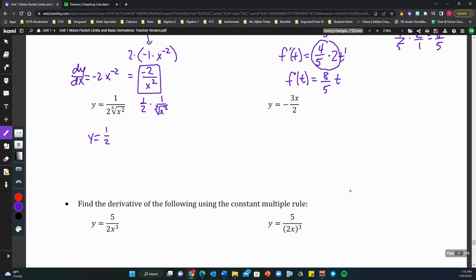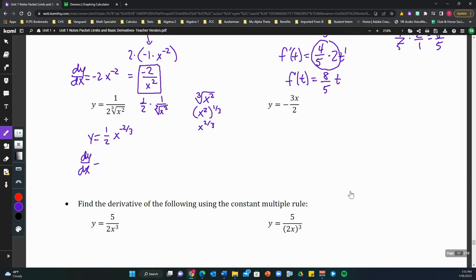Well, that is tricky for two reasons. I've got a radical and an exponent. So I'm going to worry about rewriting this first. The cube root of x squared is like x squared raised to the 1/3 power. And remember that when I have a power of a power, we multiply. So this is really x to the 2/3, but because it's in the denominator, I'm really working with x to the negative 2/3 right now. All right, so I've gotten it rewritten in the form that I need, and now I can go ahead and apply the power rule.